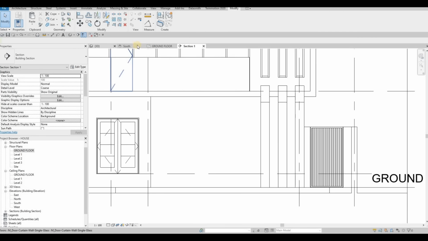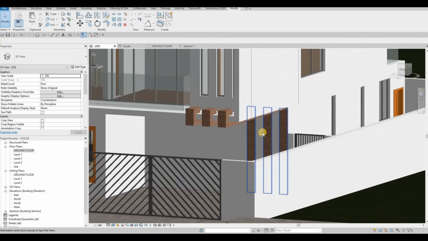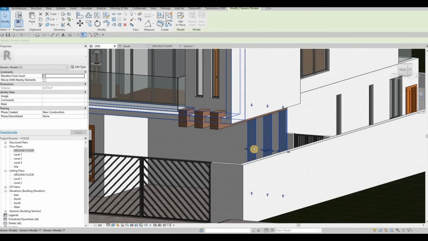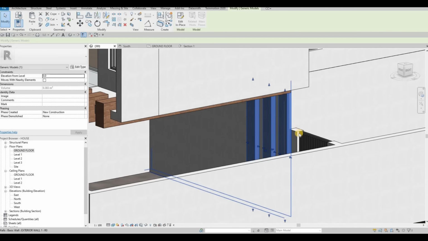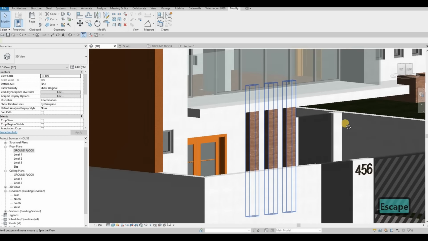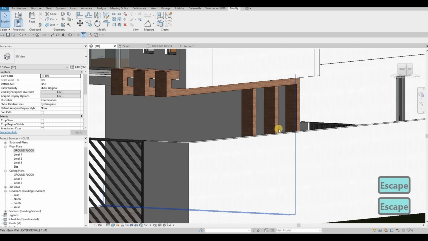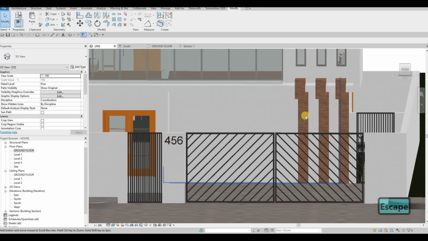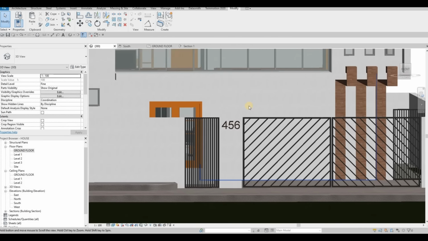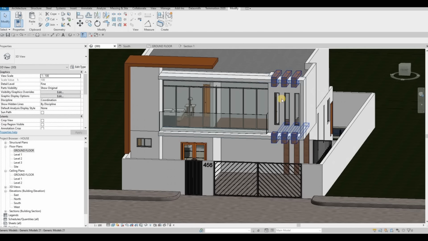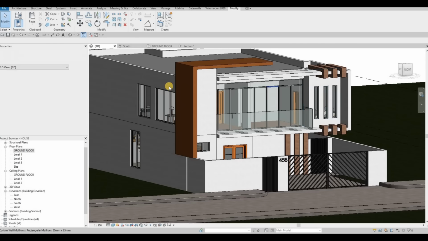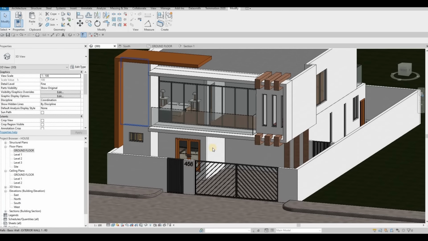Okay, so that's good. So we need to separate this one. So I'm going to change the extrusion a little bit so that at least it's showing. Okay, and then maybe this one is gray and then this is white. Yeah, we could do that. Oh, only the gray part is right here.